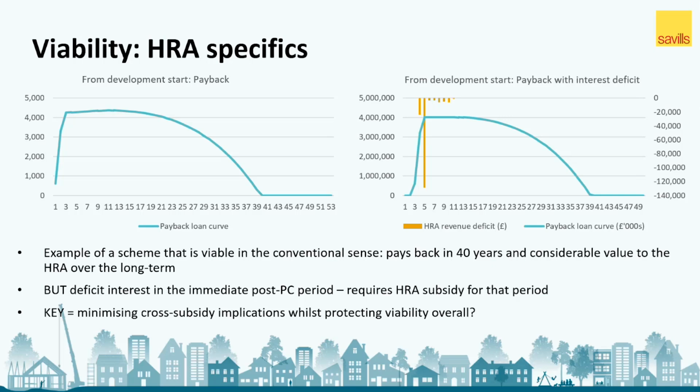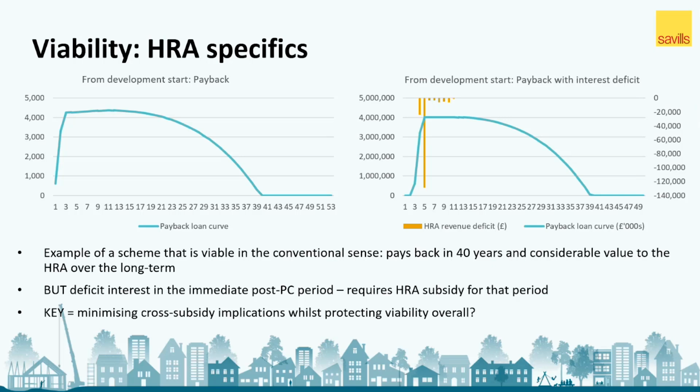But whilst the chart in the top left-hand corner shows an overall conventional approach to development appraisal, what it does show is the need to borrow additional funding, effectively making cash flow deficits in the first few years after PC. And you can see on the right-hand side there, I've identified the same scheme where we don't capitalise the interest and we incur the interest in the HRA over the early years. The orange bars show the deficit development interest, which is up to around £100,000 over the first couple of years, and then a marginal deficit interest in the first few years following PC.